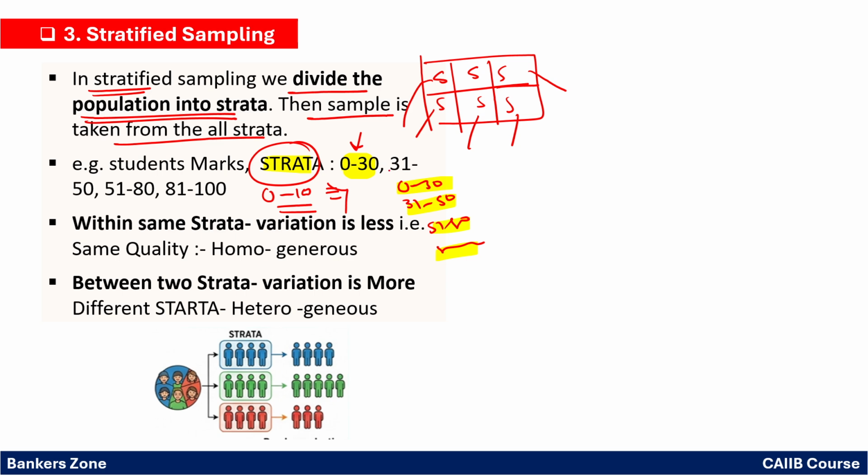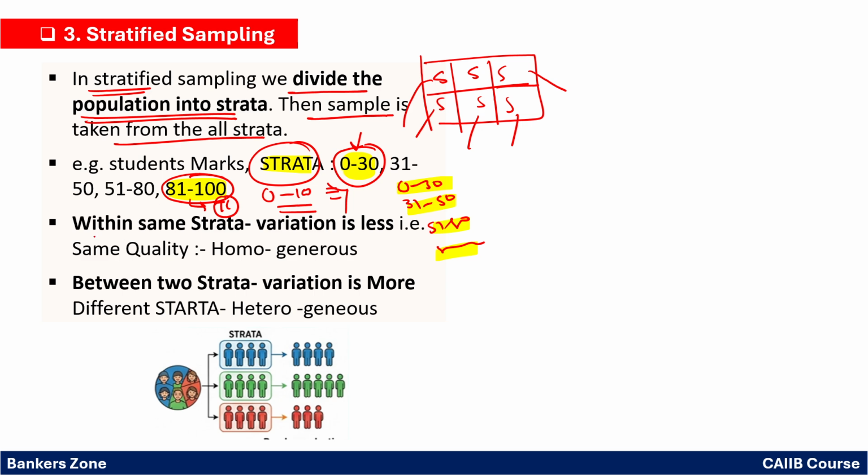We can have some judgment, like students who are getting marks 81 to 100, obviously they will be the top class students, right? That means we can say the students who got 81 to 100 marks will have the same level of IQ, or they are clever. That is, their IQ level is the same, right? And students getting marks 0 to 30, their IQ levels are the same, right? That we can make judgment, right?